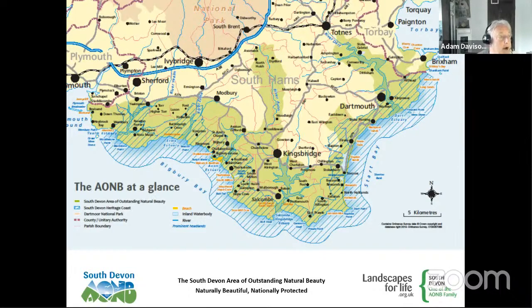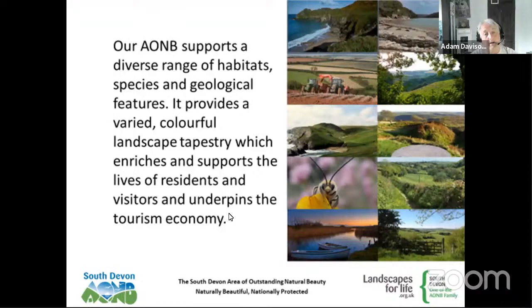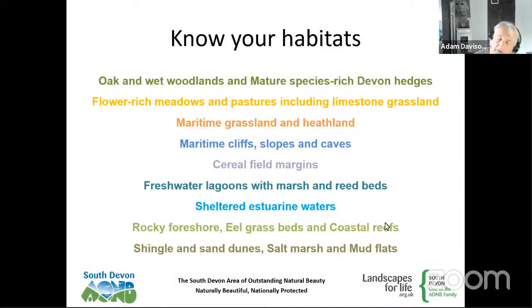So perhaps say a little bit more about the main sites to go bird watching, but the best thing to do is really have a look at our website. There's just so much information there, there really, really is. So I talked about those important habitats that we have, and that the landscape across the AONB is defined by 10 special qualities, and you'll see that we've got a very, very diverse landscape. But really, it's about getting to know your habitats. If you want to see lots of birds, get to read the landscape, get to understand the habitats, and you should be able to see a lot of those birds.